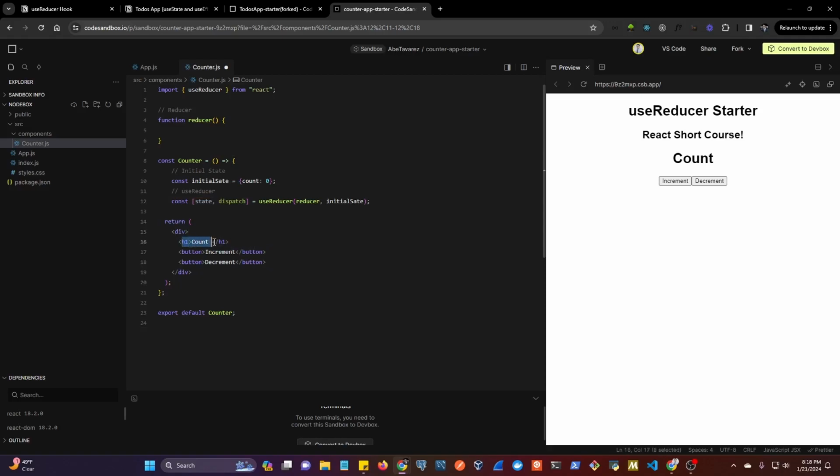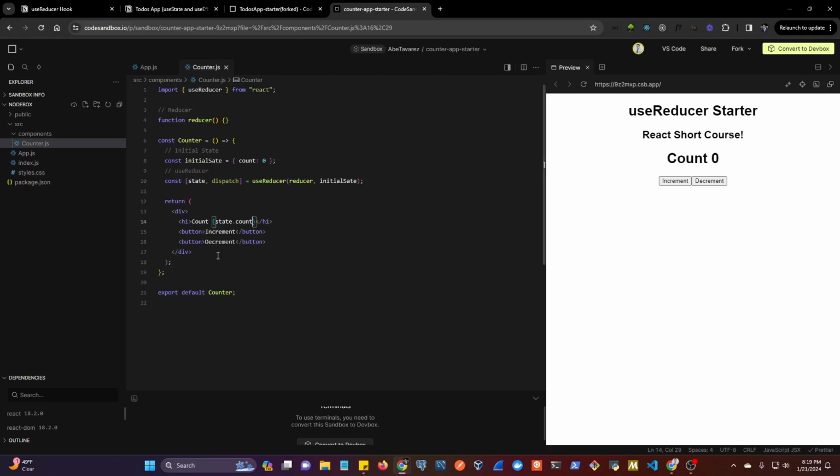So we can go into the H1, use curly brackets, and access state.count, then save it, and it should re-render and show the current count, which is 0 because we initialized it as 0. This is the initial state.